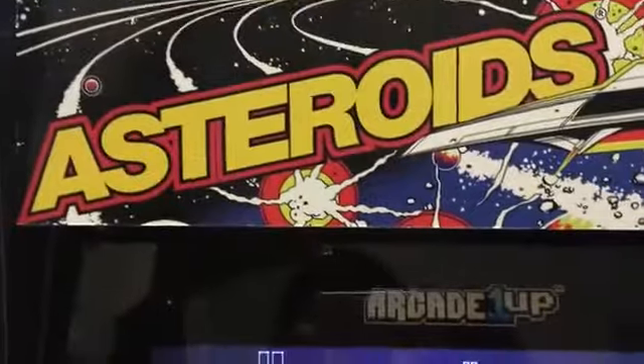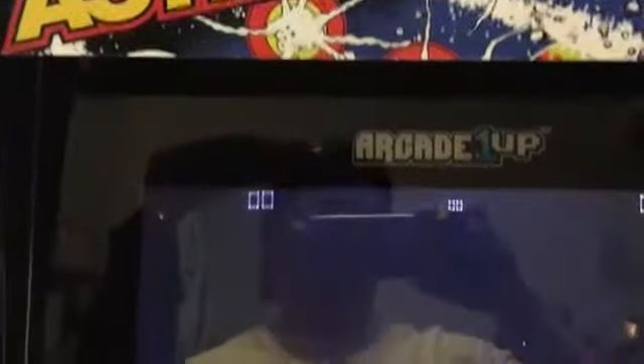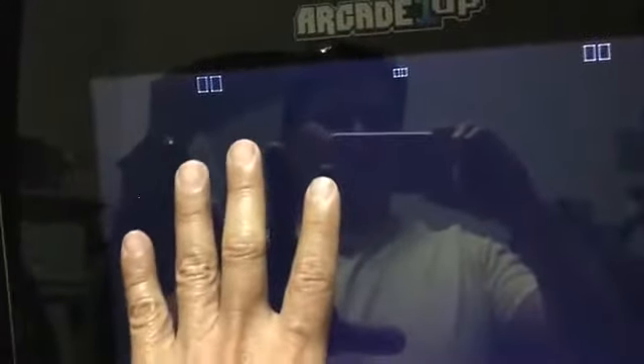But if you bought the centipede, then you really don't have a choice — you could just use the centipede to do it. Once I figure out what the command is — I wrote it down — I'll give you the command so that when you plug it in, your game will not go upside down or sideways. There's a command you put in there to make the screen go in the right direction.